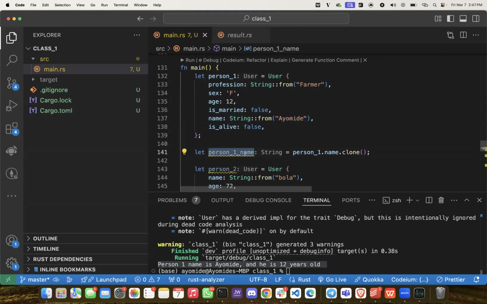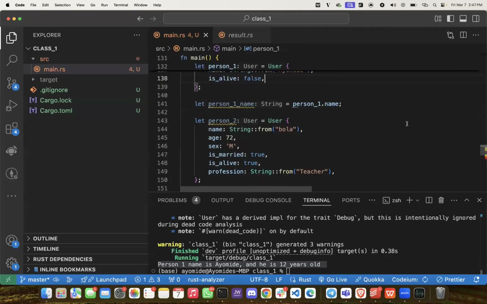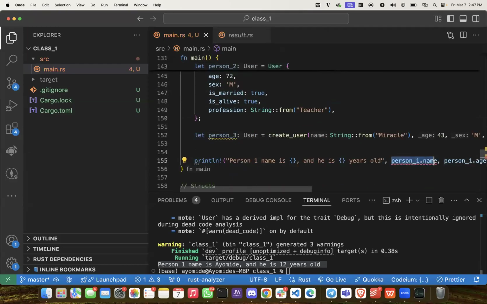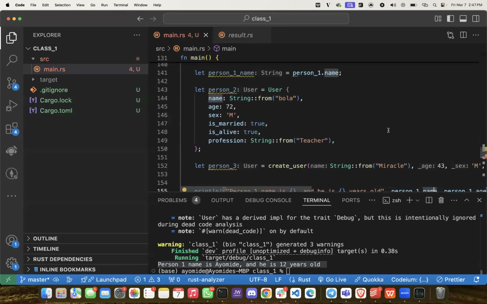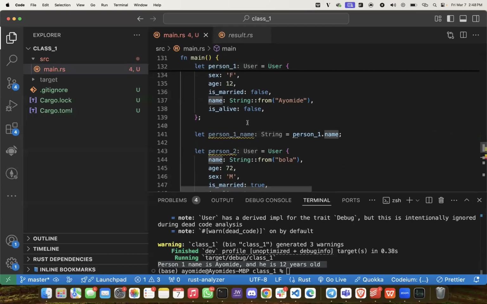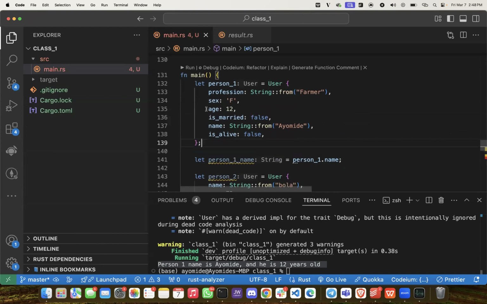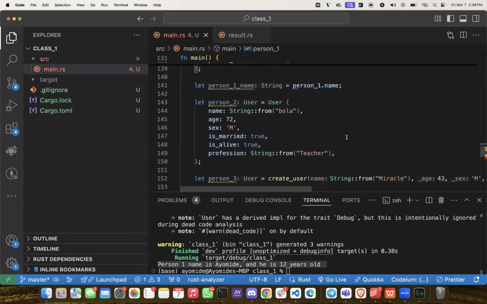We've moved it into this place. And let's say we don't have this clone or the borrow. We would have this problem because we're trying to use a value that has already been moved to a new variable. But then his question is, what if the value is not a string? The value is an integer, a signed integer, like for example, the data type for age. What would happen? Would we still have an error?